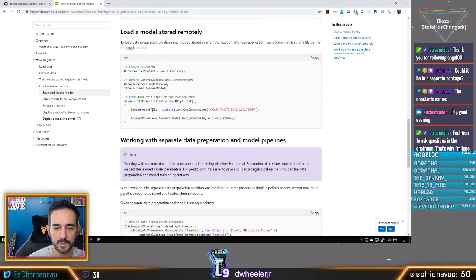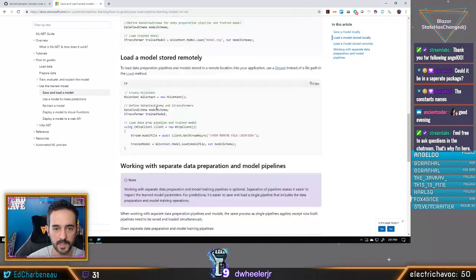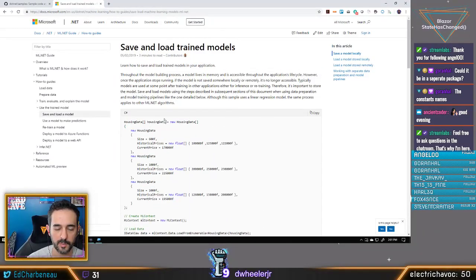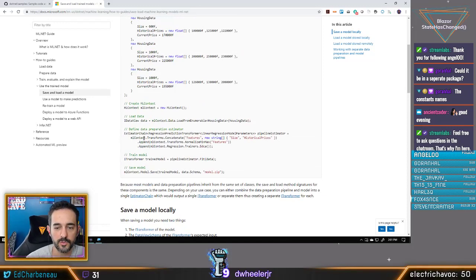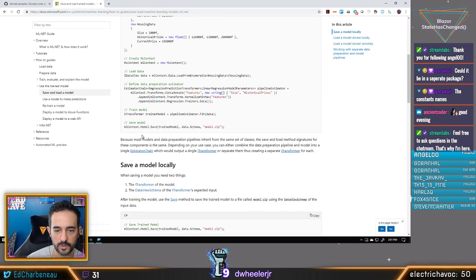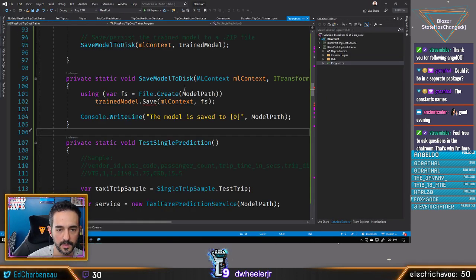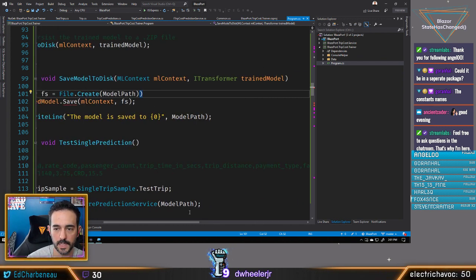Yeah, it looks like that's what may have happened. They broke down the process into different examples. So they removed the save function and moved it over to another example. So now we know how to save again. And it looks like it's MLContext model.save now, where it used to be in the transformer, not Optimus Prime. No, iTransformer. And it used to be in the train model.